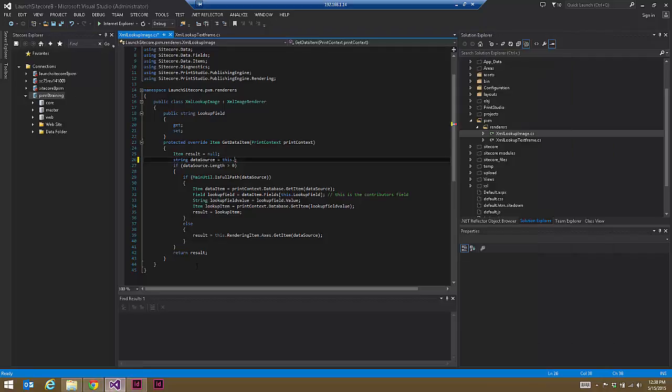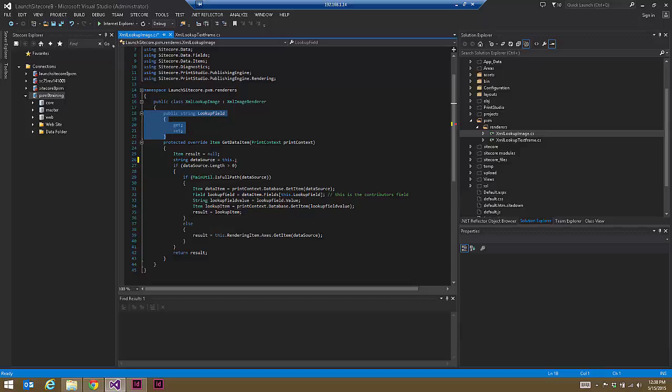And so those are really the two common methods. GetDataItem, which you'll commonly override if you're doing things like lookups, which is a very common thing in PXM, or this.renderingItem, which will allow you to get rendering information associated with the attributes of that layout that's going into that InDesign document. You don't need to use GetRenderingItem to retrieve parameters. That's already done for you in the parameters that you can get and set within your class.